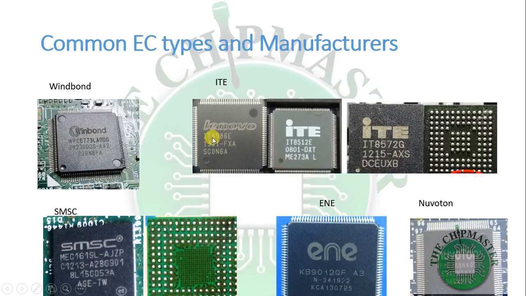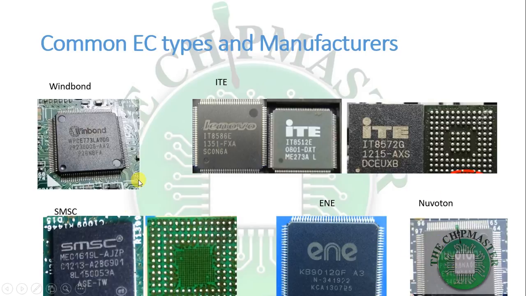This is mostly found on the Lenovo machines, such as the Lenovo IdeaPads. It's still manufactured by ITE because it begins with IT. We also have SMC, SMSC, which is normally found on the newer Dell Latitudes, and this is our powerful EC. We also have ENE, which is the KB9012, and we have Nuvoton, which is another popular manufacturer of ECs.